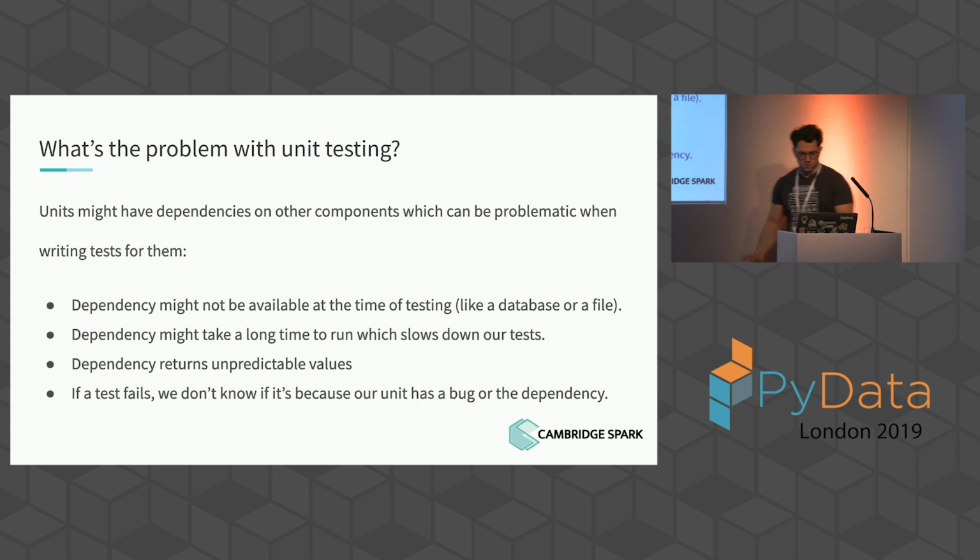There are other issues, right? If I call a REST API, I get a different output, but it might also be down. The server might be out of service. That means my test is going to fail, which means your CI system is going to fail. There's fire everywhere. Now, clearly connecting to an endpoint or a service is slow, because it's maybe a call over the network, so we're paying some latency cost, which goes against the principle of unit testing. We want to get failures fast. Those are all the issues with unit testing when we have to deal with dependencies, which is the real world that we have in the data science workflow.